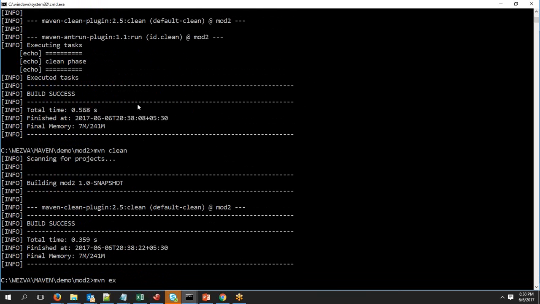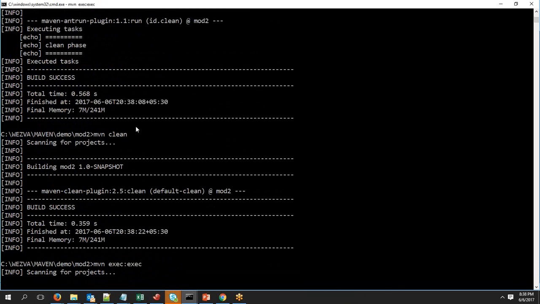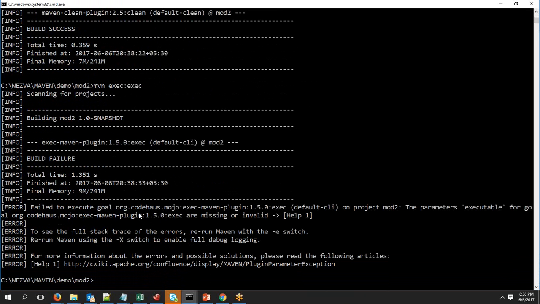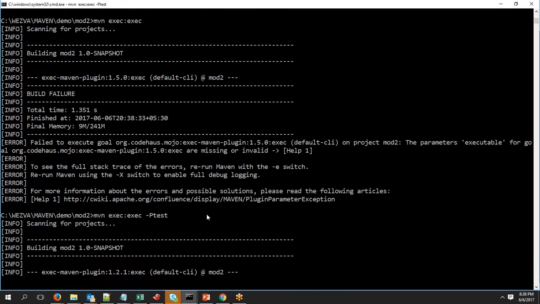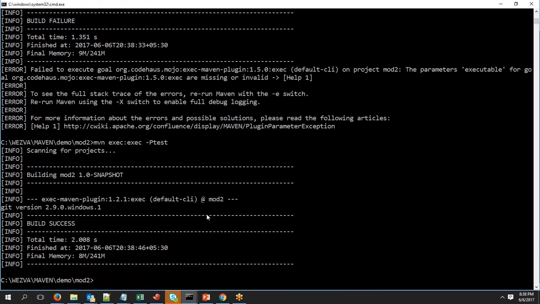Others also. If you want to call exec, watch carefully, it will say that there is no such plugin definition because you have given it inside your profile. Same thing, if you invoke using your profile, it will read that plugin. So that is how, even in a production lifecycle, you can prevent users from using it directly. Only if you know, you can create a profile and ask a person to use it.